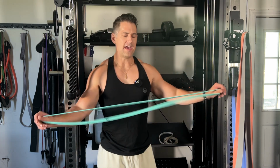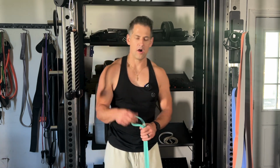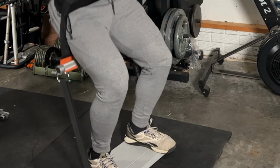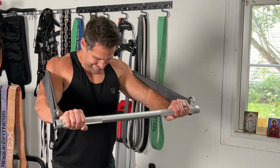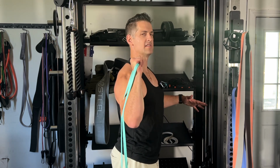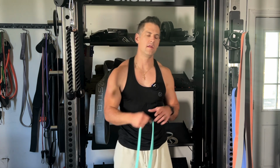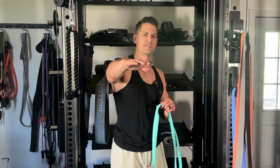So the exercises of concern that I think are really the limiting factor for this are primarily the lower body exercises, lunges, squats, deadlifts, and then the chest press kind of depends on what you're using. Other things like bicep curls, you're already starting with some tension, so at that lower range of motion, you're already starting with some resistance. Same thing goes with an overhead shoulder press, you still have some resistance out of the gate. But for the start of deadlifts, the lower position of the squat, the chest press, you don't have a whole lot. You're really working at this position or range of motion.